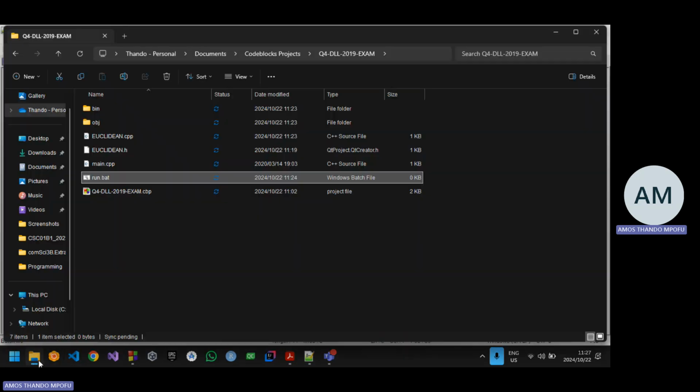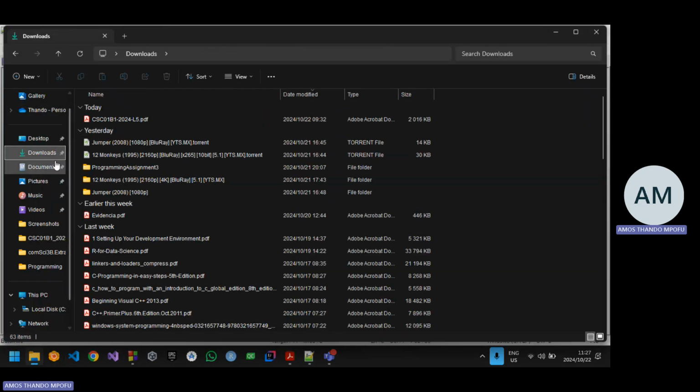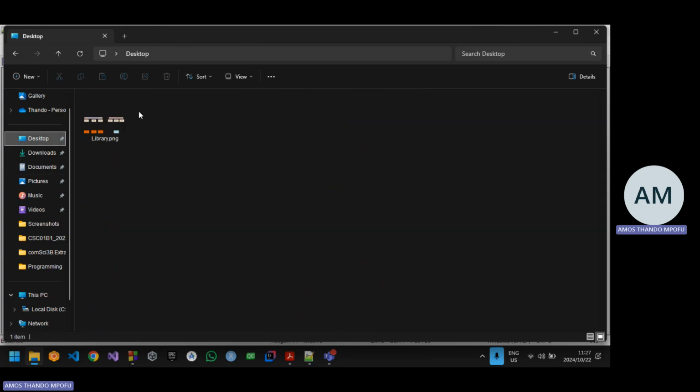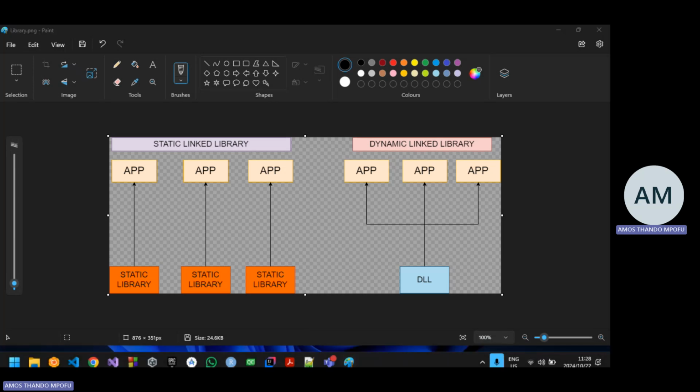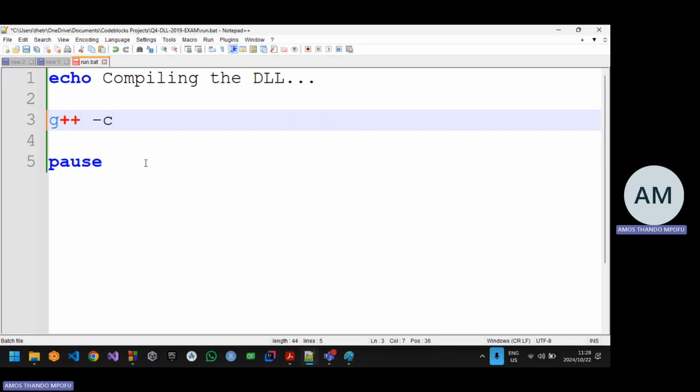Remember when we talked about linking? If we allow linking, this is what we're going to have. Let me show you. If you allow linking, it'll actually become a static library because that means it'll be linked. Each app will have its own version. We don't want each one to have its own. And remember, a dynamic link library is not linked at compile time. It's linked at runtime, when your application is actually running. Therefore, when I'm compiling, I want to disable linking.